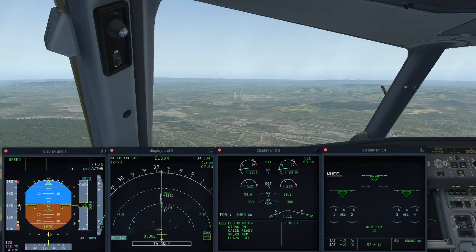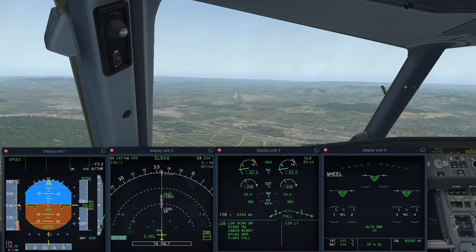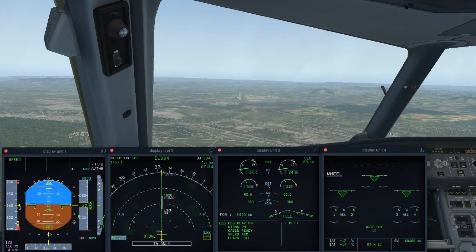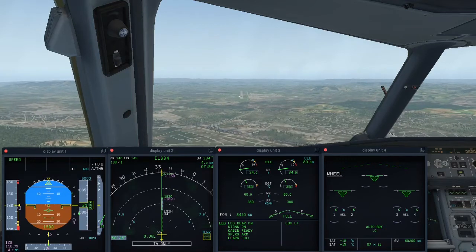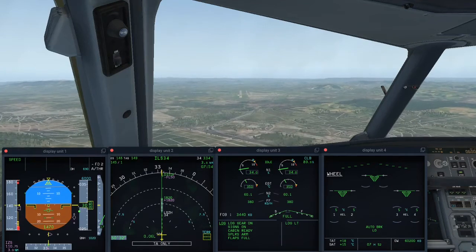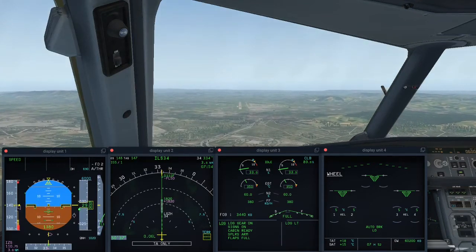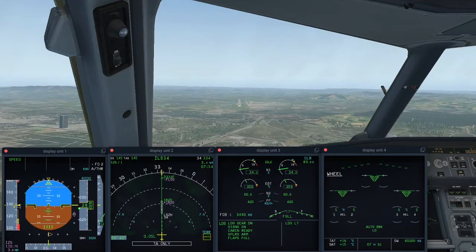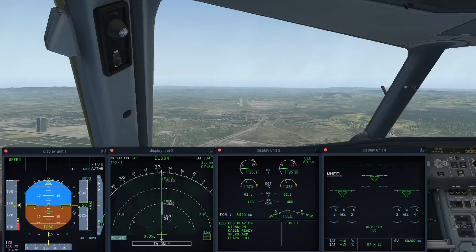So I believe the green dot means when you're approaching the altitude which you're supposed to be at. So when you see the green dot, that's when you know that you're pretty close to the altitude you're supposed to be. Alright, we can now decrease the rate of descent.